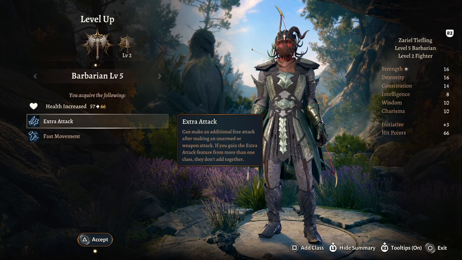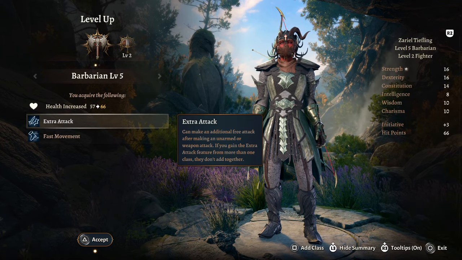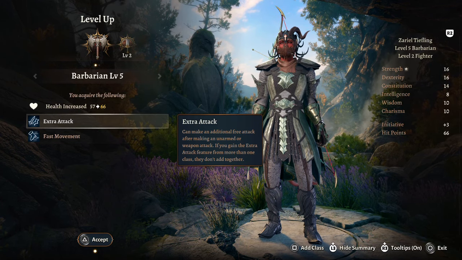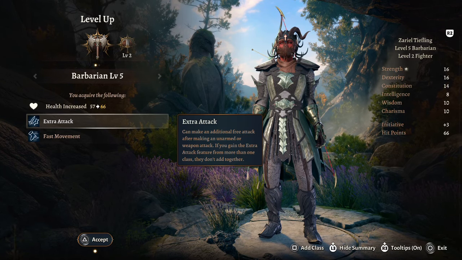Okay, level 7, we now have access to our Extra Attack. So if we take the Attack action on our turn, we can then make another attack afterwards. And again, with our feat and our abilities, if we then kill the enemy, we can then do a second attack afterwards with our bonus action.